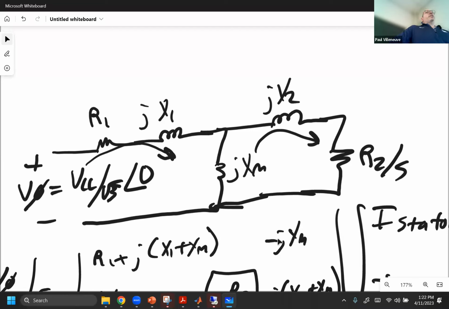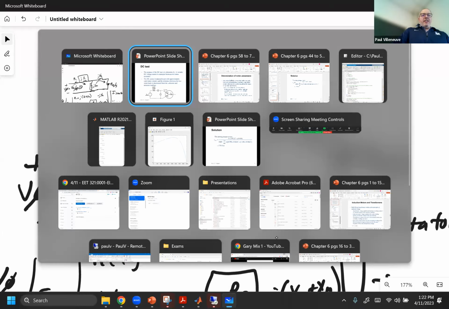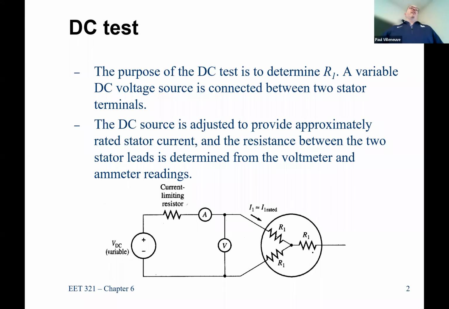What happens to an inductor when you apply DC? Those become short effectively. Short circuit and short circuit. I don't even care about the R2 because I'm short circuiting. So the only thing that I have left is R1. And because this is a real world machine, I don't necessarily have access to all 3 poles of the windings. I just have access to the 3 leads.